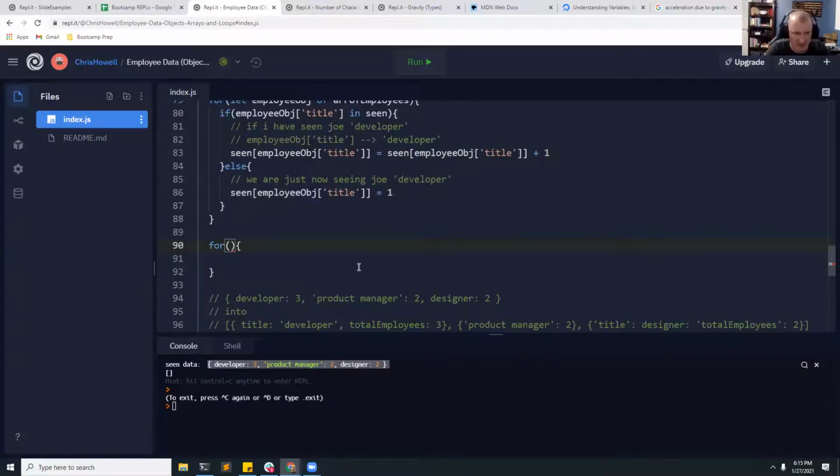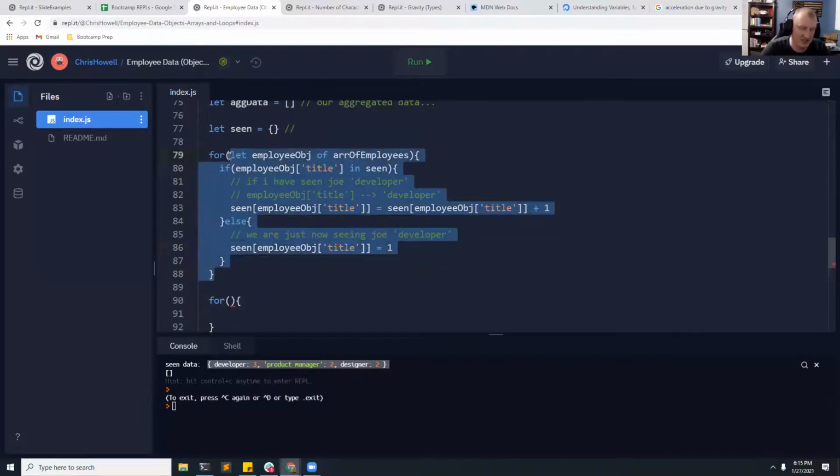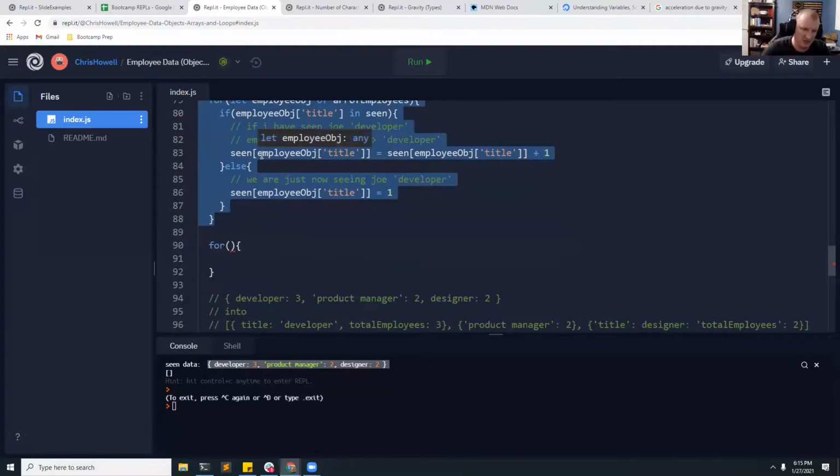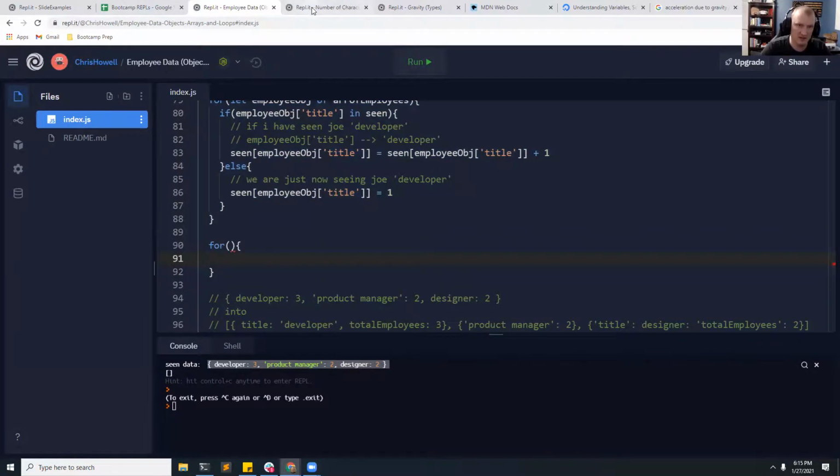So this is actually a lot to do, it's just a lot of steps, really. If we just did this one part, it probably would have been an easier challenge. It actually looks really close to the number character challenge, it might have been really easy to accomplish this, but it's combining that logic with these extra steps where we need to aggregate, which makes it more difficult. And this is how a lot of challenges are. You're like, I know how to solve this one piece, but now I have to do all these other things to it. And breaking it down piece by piece like this will help you solve challenges rather than looking at it as a whole.